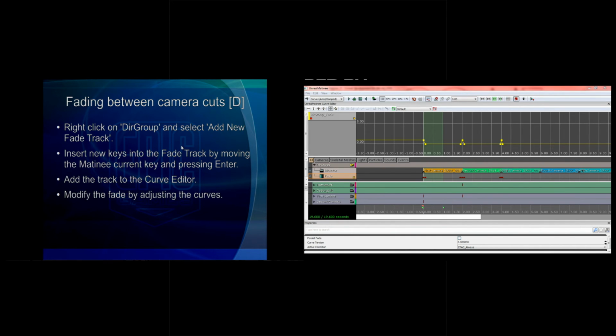The curve editor is used for lots of things, not just the fade control track, but it can be used for things like soundtrack, if you want to fade between different music, if you want to play different sounds at similar times, or if you want to change some parameters with some of the other control tracks, such as the float parameter, for example.